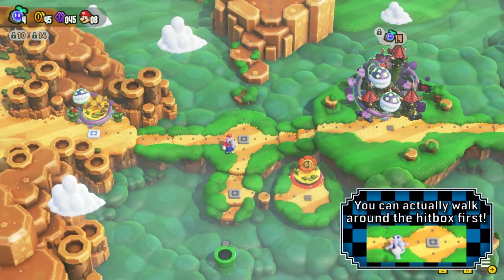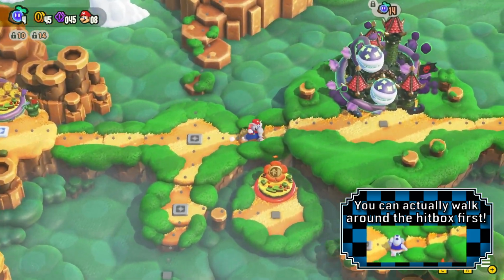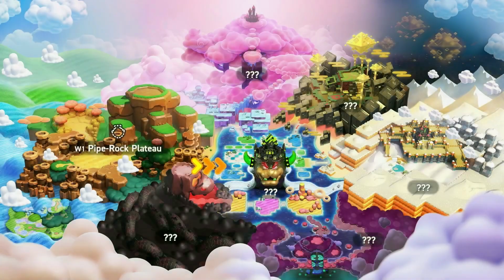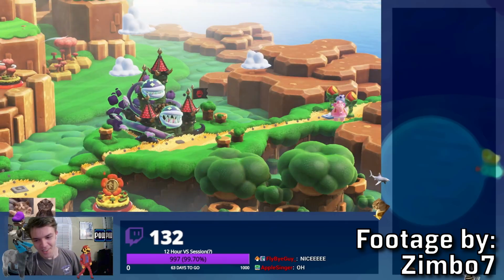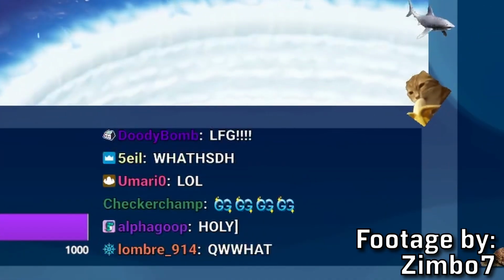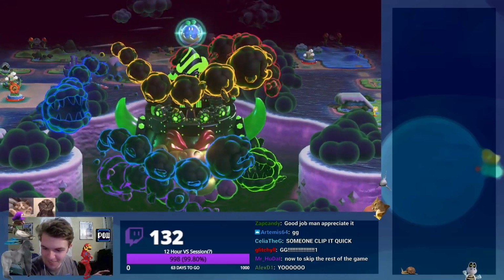But once you do that, providing you don't get too close to the node again, you'll be home free, skipping most of World 1. All in all, this was a pretty neat find, and it only took about 6 hours from the time out of bounds was first discovered to skipping the first world. When Zimbo first pulled this off, the chat went into a frenzy. They couldn't believe you could just skip doing most of the first world.